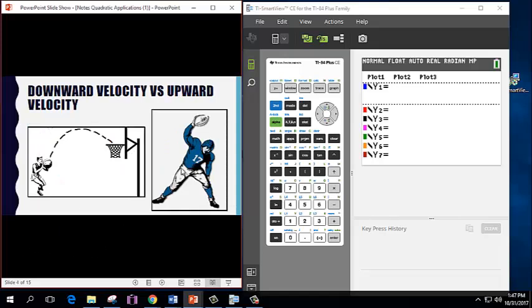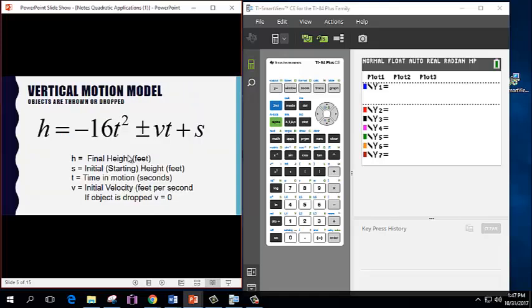You also have downward velocity versus upward velocity. If you notice, a football player spiking the ball, that's a downward velocity. They start here, and then they just throw the ball down. Whereas a basketball player will have an upward velocity, and then it will start to come down. So you have to pay attention as to what's being done. And the cool thing is, in physics, this formula gives you a model of what a certain object will do in the throwing path, or what the object is doing over the course of time.